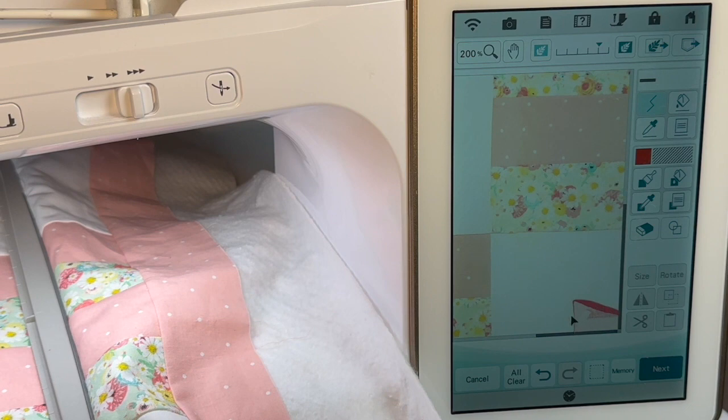Here we have an embroidery design beginning. We're at the very bottom of the screen. I'll pop my point onto the screen and then stretch it just before I touch that part of the embroidery design.